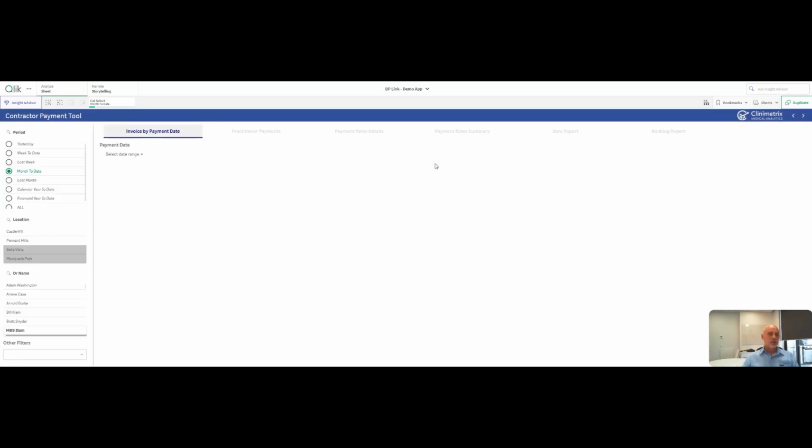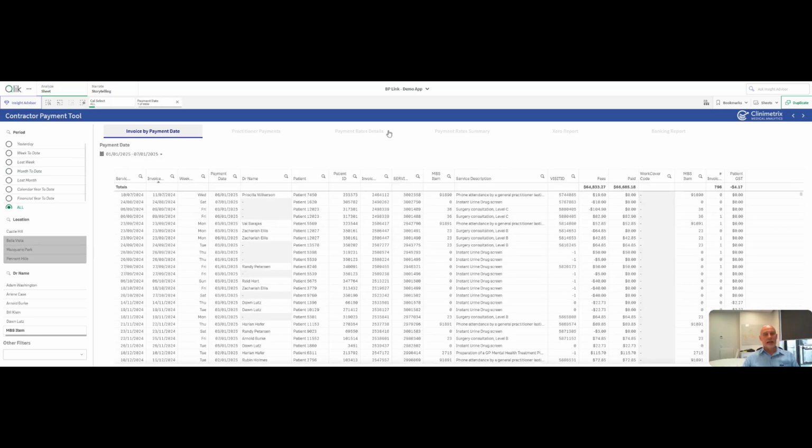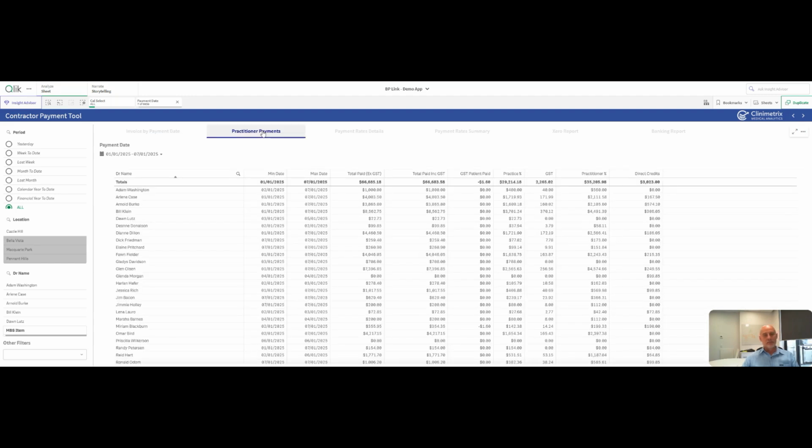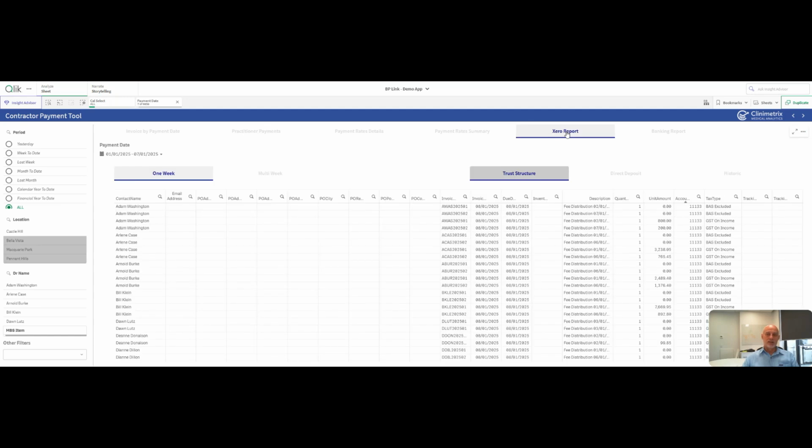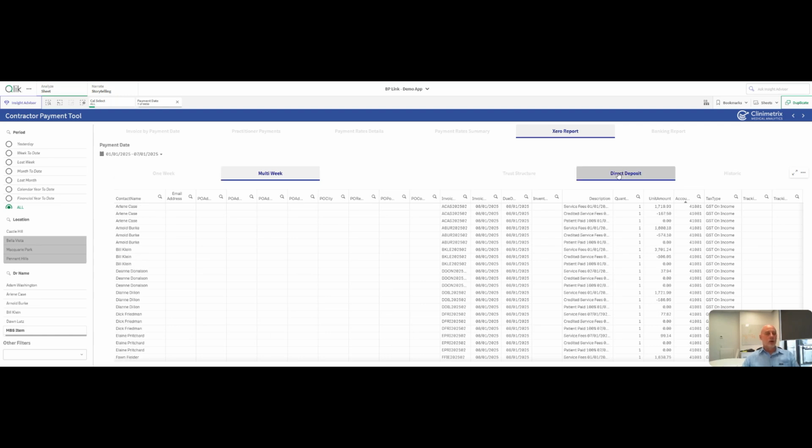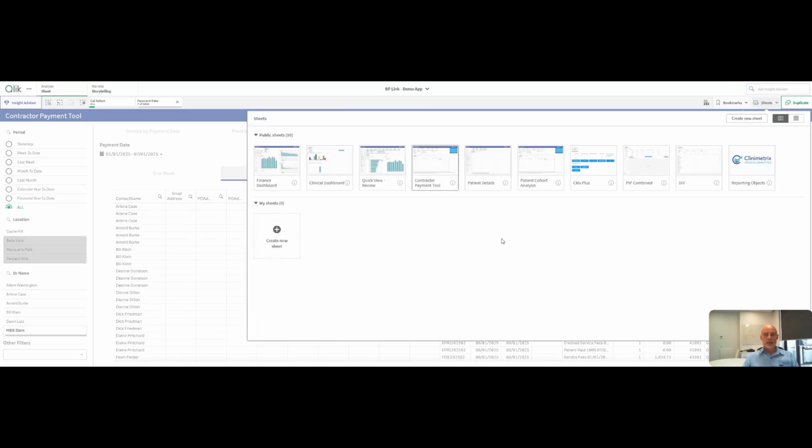Our new contractor payment tool has been completely rebuilt and completely re-engineered. So now you can get access to instant practitioner payments, irrespective of the nature of your practice, whether you're in Queensland or whether there's trust structures available, whether you're using multi-week services, whether you use a direct deposit system. All of the exports are now designed around really quickly uploading into your financial reporting package. And of course, we also do all the banking mapping, so for every transaction that occurs, all now in one simple and easy to find place.